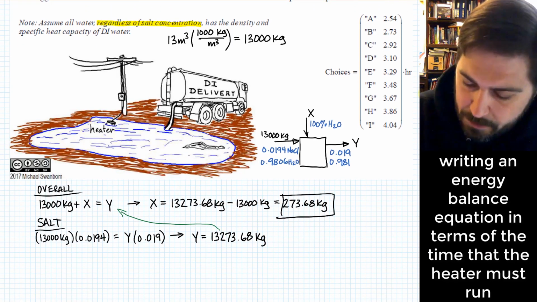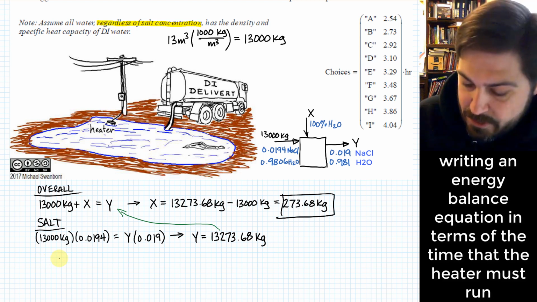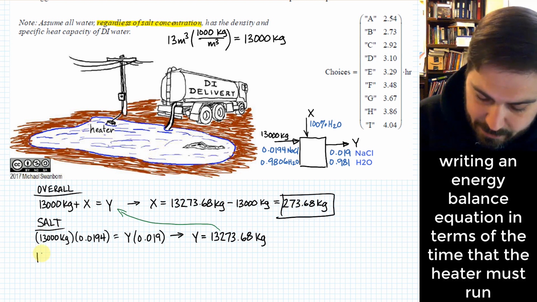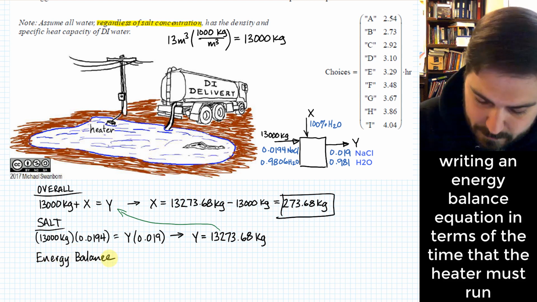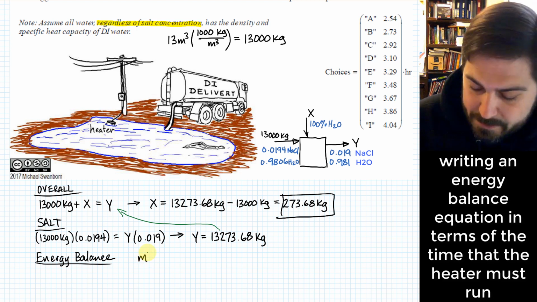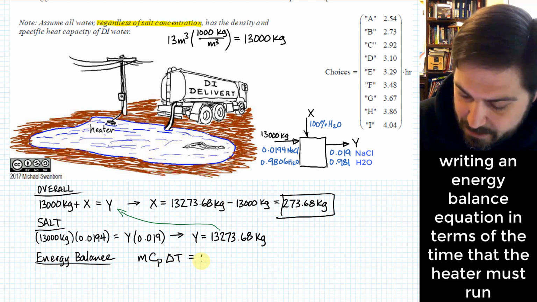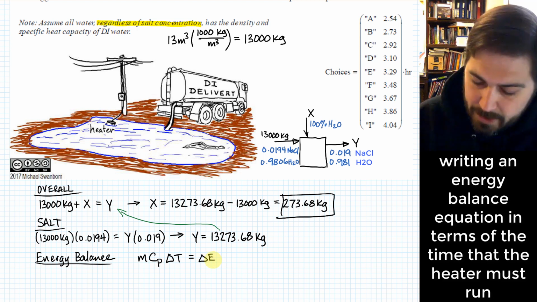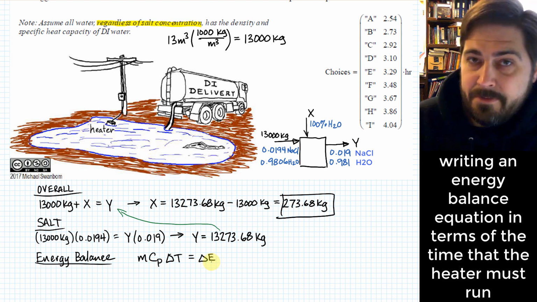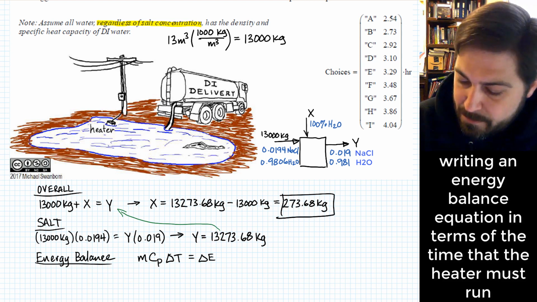What that equation looks like is this. We can take that charge of water, 273, so this is our energy balance if we want to put a heading on it. This is important because our basic equation is mass times specific heat times the change in temperature, which is the change in internal energy. That change in internal energy can be found based on the power of the heater and the amount of time that it's on. So that's our basic equation that we're going to be using.